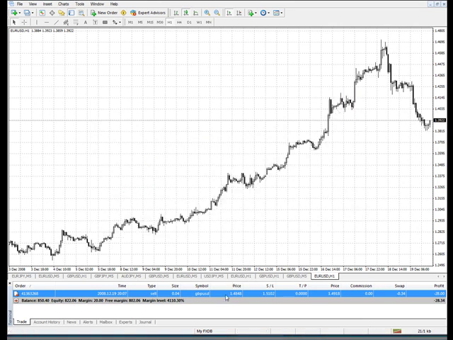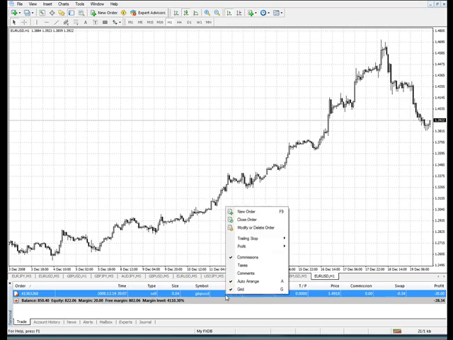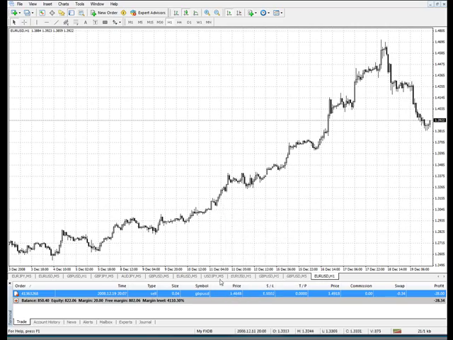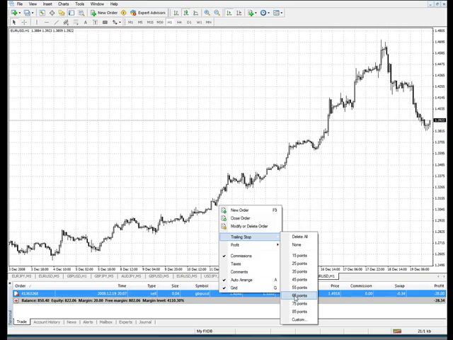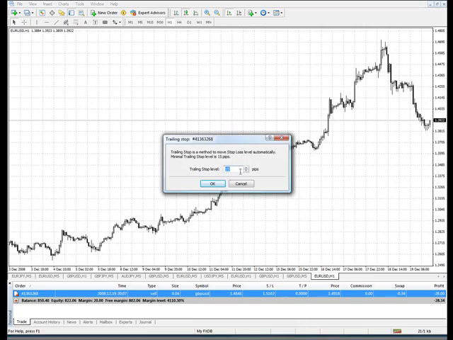Now here's the last thing I want to show you. Let's say that you want to trail the order. Like you see, okay, it's moved maybe 60, 70 pips in profit, and you don't want to sit in front of the computer. Well, all you need to do again is right click on the particular order that you want to modify, come up to where it says trailing stop. And you can select how many points you want to trail by. If you want to give a trade some room to breathe, maybe 65 points. If you don't see a number in here that you like, just come down here and click on custom. And you can put the trailing stop level that you want to put in there, 79, whatever you want. Once you're done, just go ahead and click on OK right there. And that's it.